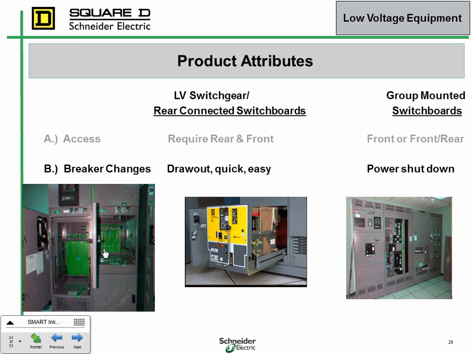This is the old style air frame breaker we used to use. But it kind of gives you an idea. This is obviously removed, so the door's open and you physically pull that breaker out. I don't know if I got any good pictures, but normally when you do that, there's a crane that runs across the top of the gear that you can run back and forth. It's got a hook on it, so you can lower it down, hook it on the breaker, and pick it up off of these rails. Then you put a cart under it and lower it down. But again, as you can see, these breakers are maintainable. You can rip them apart. Totally maintainable.